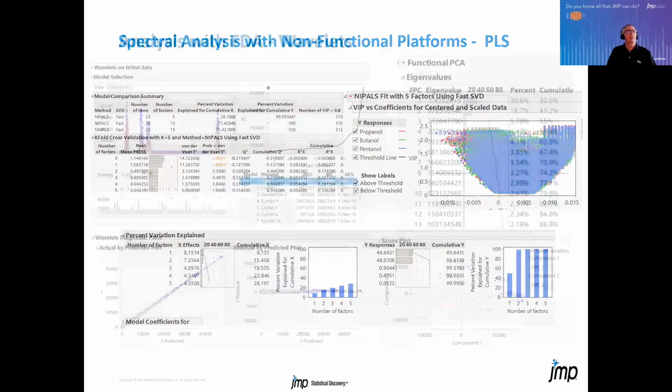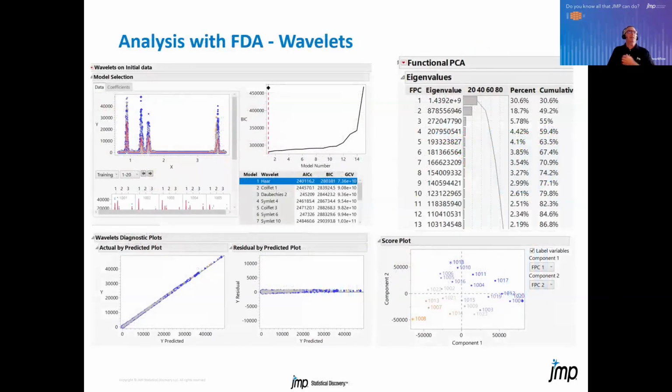But then we can look at something called functional data analysis with wavelets, and we're getting a really good fit with this data using the wavelet model. And the best model is the one with the lowest AICc score or BIC score.